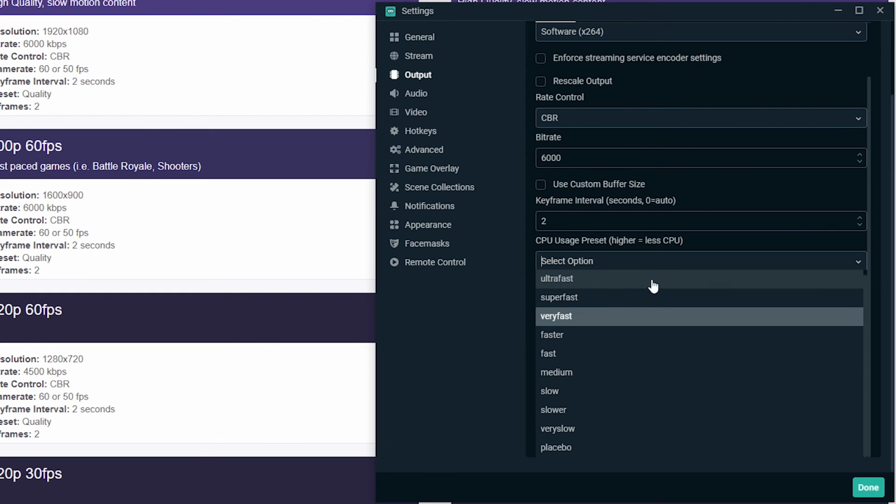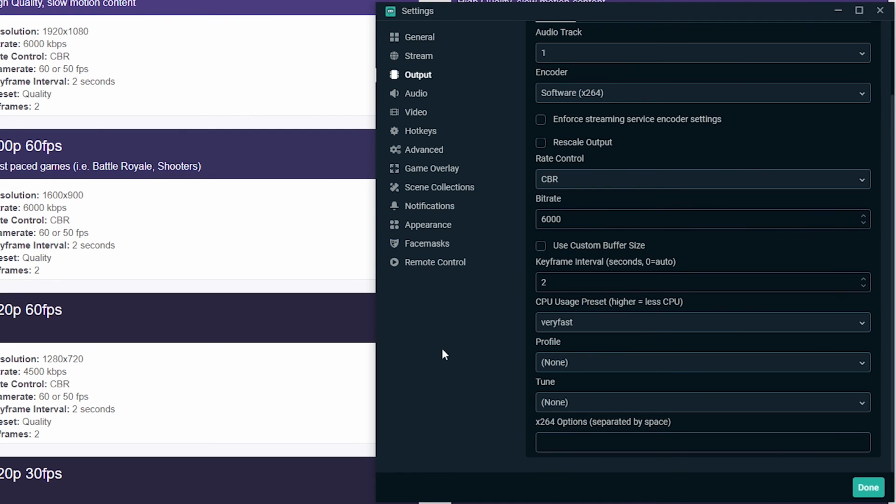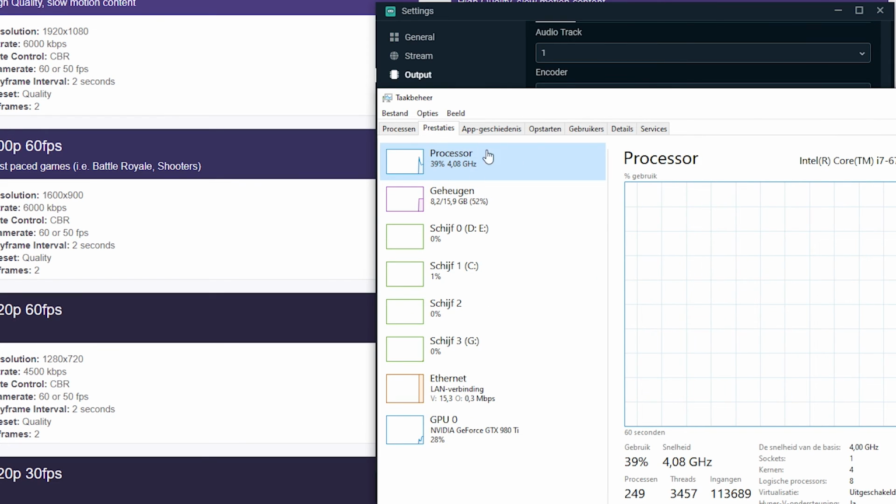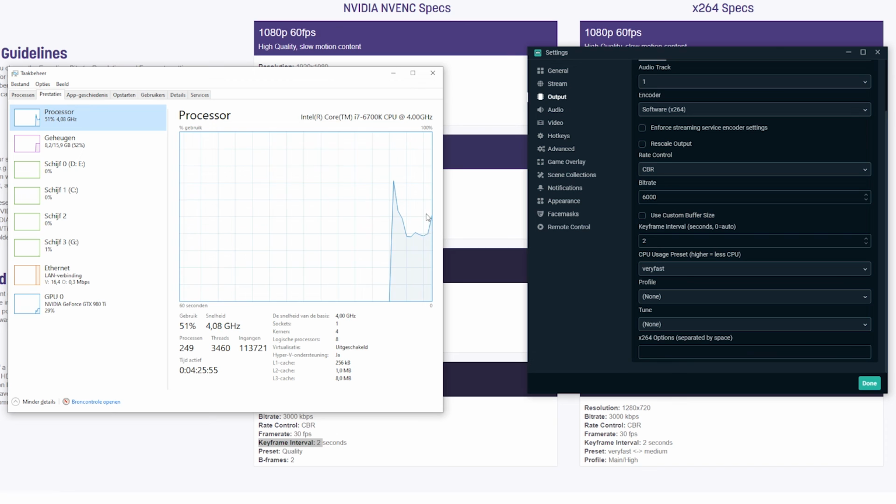Now if you select ultra fast, this is the least taxing for your CPU, but it's also the lowest quality, so you should find the balance right here. I recommend you to set it to very fast, complete the other settings, start your stream, start your game, start gaming, and by pressing Ctrl Shift Escape on your keyboard, you can go to your task manager, then you can go to your performance right here, and then right here you should click on processor, and then you see the usage of your processor. So then you start your game, your stream, you game a bit, you come back and you see what your CPU usage was.